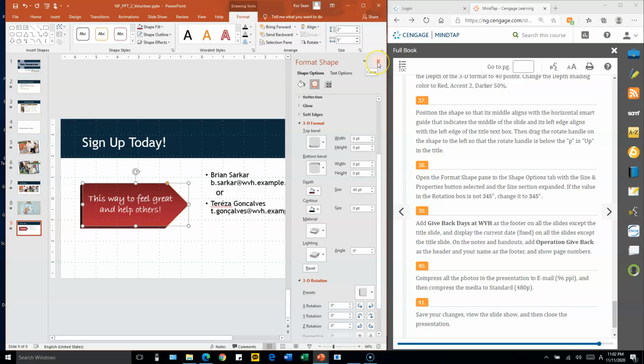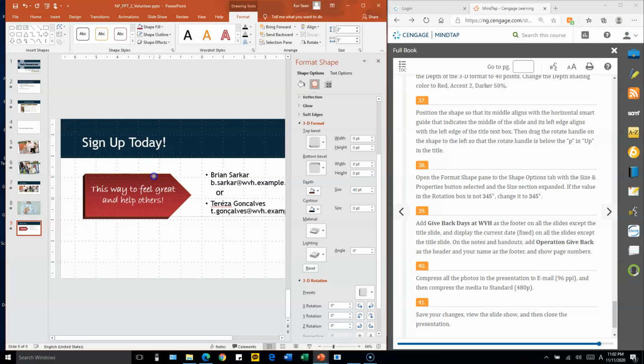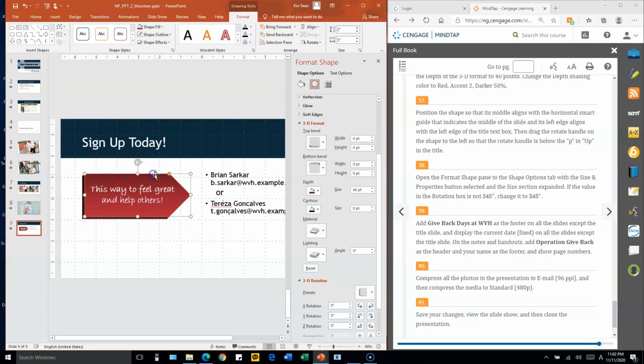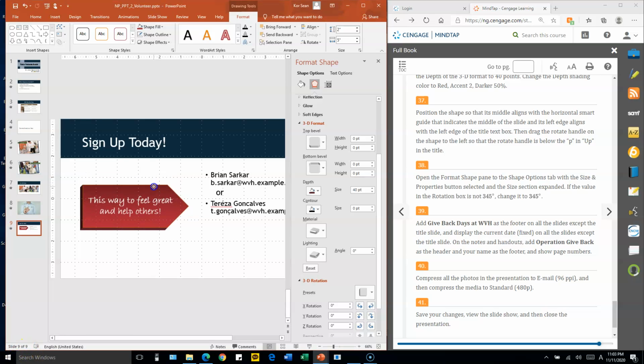So let me close this one, just leave it. Okay, so the middle aligned with the horizontal smart guide. So click this. It's middle aligned like this. Make sure it's middle aligned.